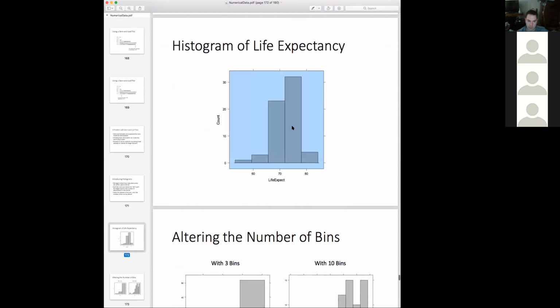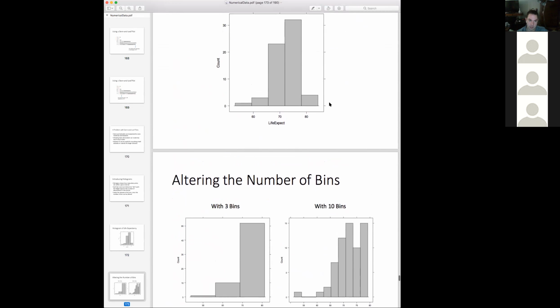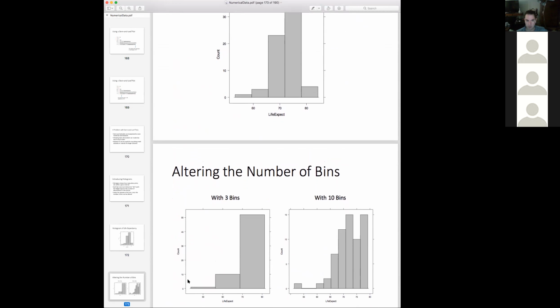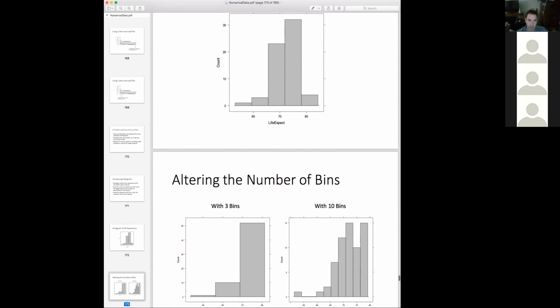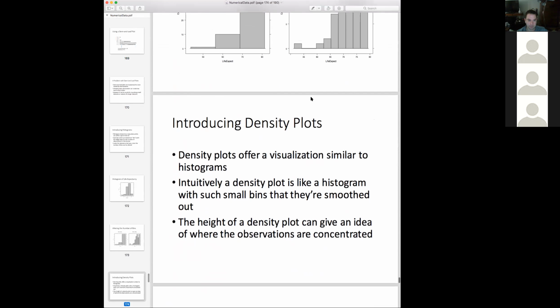And this is looking at life expectancy. So it makes sense. One would say that the average life expectancy, because you have such high numbers spread on the right, would probably be around here on the right. So your average might be somewhere around here. That makes sense because there are few people who die very young, and you'd have many more people dying around the average, and then it drops off because you have fewer people living to a longer age past the average age here. So this chart makes sense, and we can draw some conclusions from that.